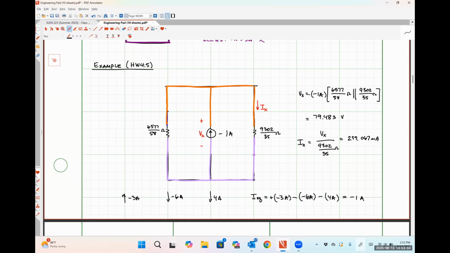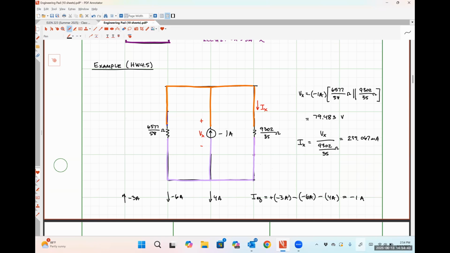And again, WebWork is telling me that my answer should be these things, but negative. And again, I think it's because I accidentally drew the currents in the wrong direction when I rotated the circuit. So definitely be careful with that as you approach it when you do it for your homework sometime this weekend or whatever. All right, so this was an example that was utilizing both resistor combination techniques and current source combination techniques in order to simplify this rather complicated looking circuit down into something fairly familiar for you all, okay?